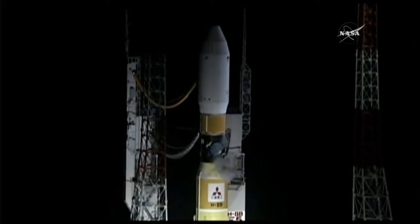A number of other items: a wiring collector and a respiratory support pack, which is used to provide breathing assistance if astronaut lung function is impaired. Also some of those EVA, those spacewalking items on board were added after that SpaceX failure a little bit earlier this summer. And that's just a quick overview of all of the cargo packed into the pressurized section.